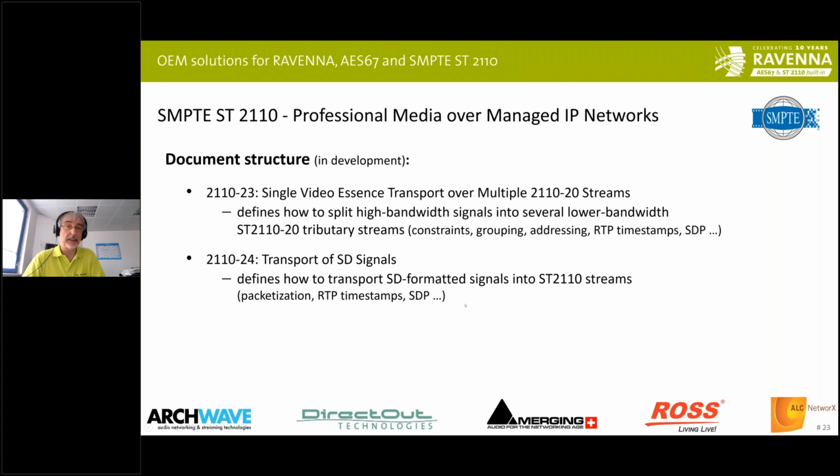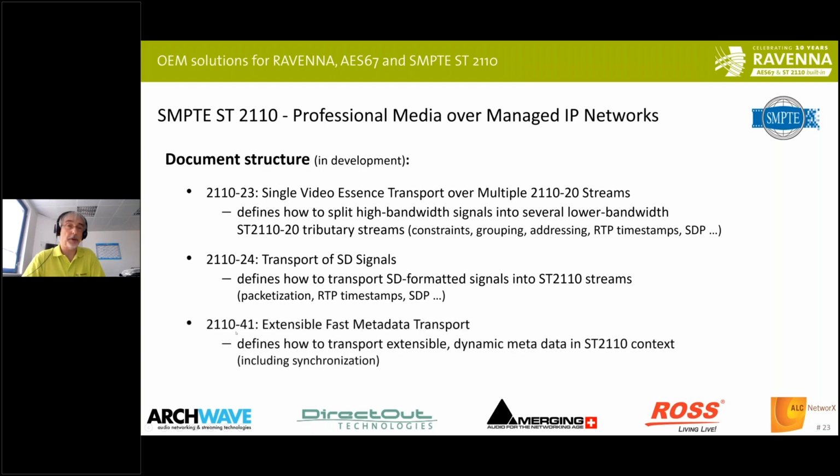And then we have the -24 document, which covers the transport of single SD, or single definition, video signals. And a very important standard is the -41 standard, which is currently in the works, which covers extensible fast metadata transport. So anything which goes beyond the SDI ancillary data is what we are looking at here. For example, audio object metadata or any other data which is of importance to a particular production, which typically is not defined by the SDI ancillary data. That is something we look at here.